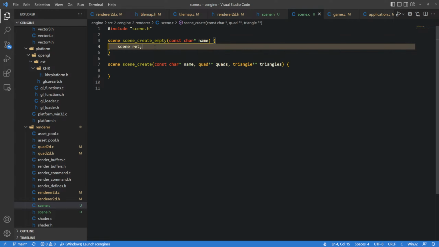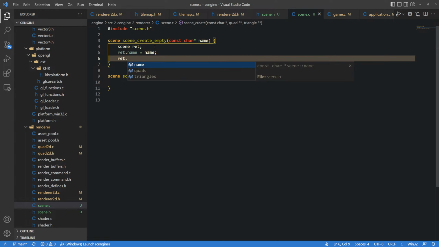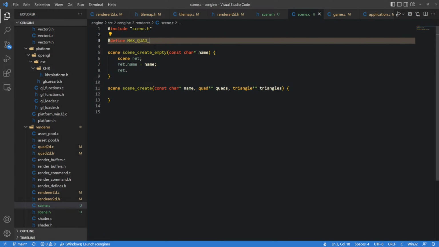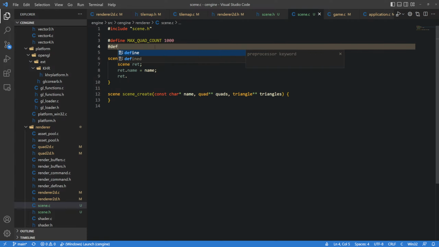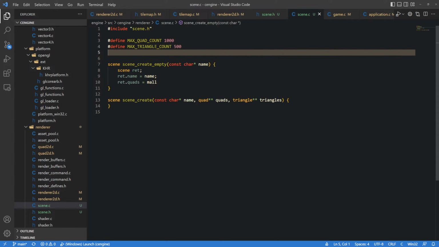So scene dot name is equal to name, and let's define max quad count 10,000. Well, let's say 1,000, and max triangle count 500. Red dot quads is equal to malloc.